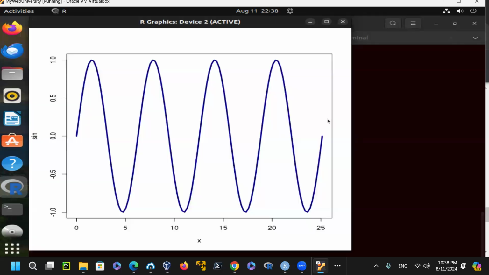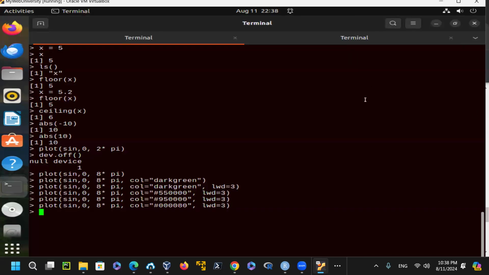The higher the number, 255 is the highest, and then you can do FF for generating the white color, and then zeros for black color. So if I make this 3-digit 0, now my color is going to be black.